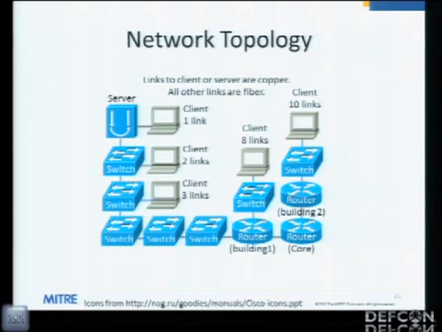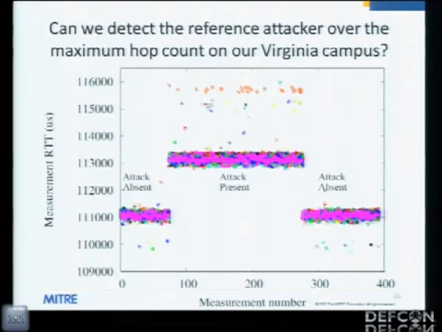So that's the first thing: does it work over the maximum hop count? And the second thing is, is there a single bound that we can set to say this is the good self-check time, and can we use that same bound at different locations on our network? So we're going to take two hosts, put them at 10 links, and then physically move them to 8 links away and measure them again, physically move them to 3 links away, measure them again. These were desktop systems, so that was not fun. But here's some raw data.